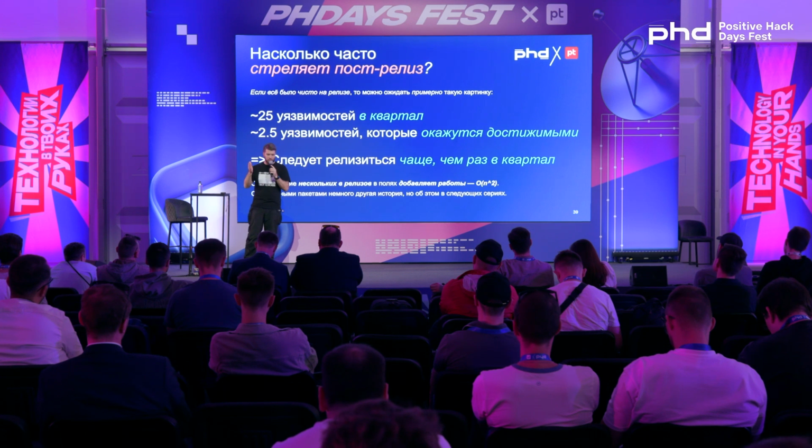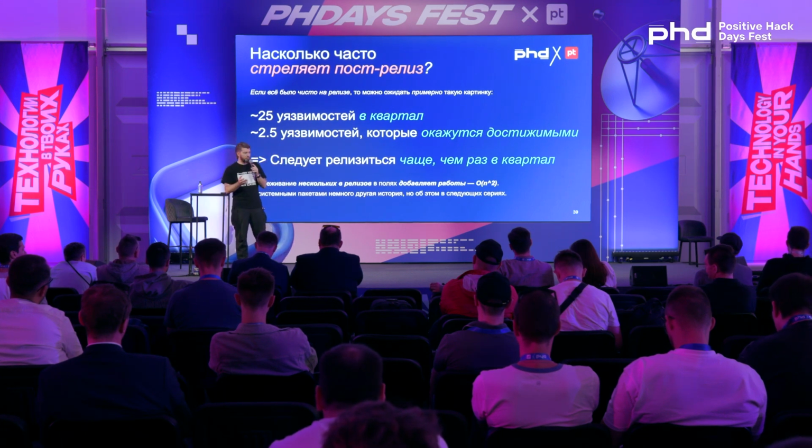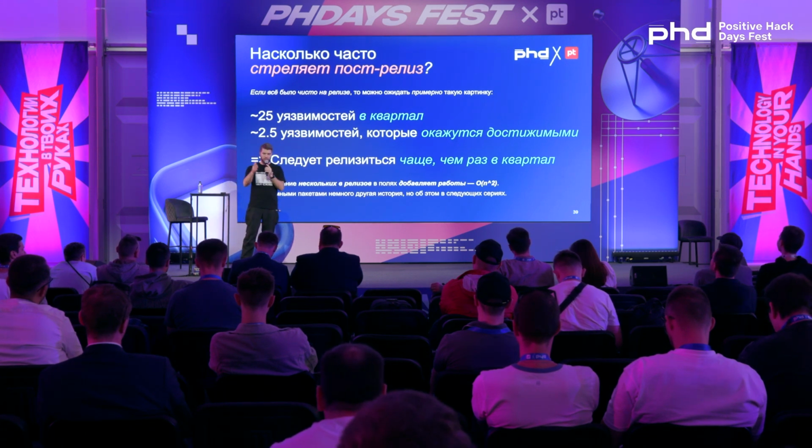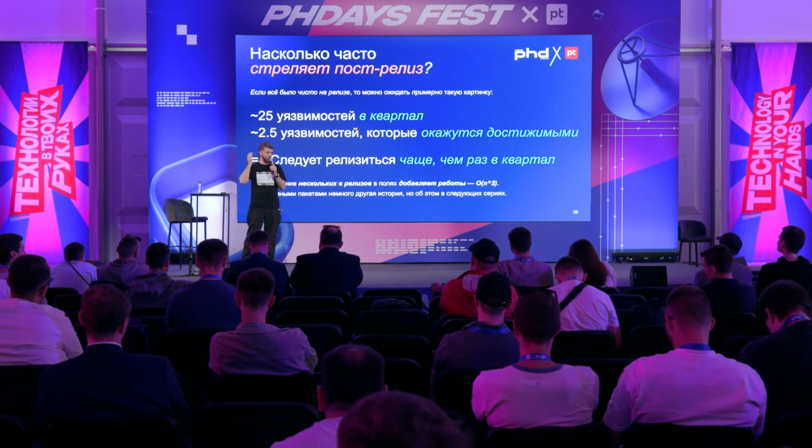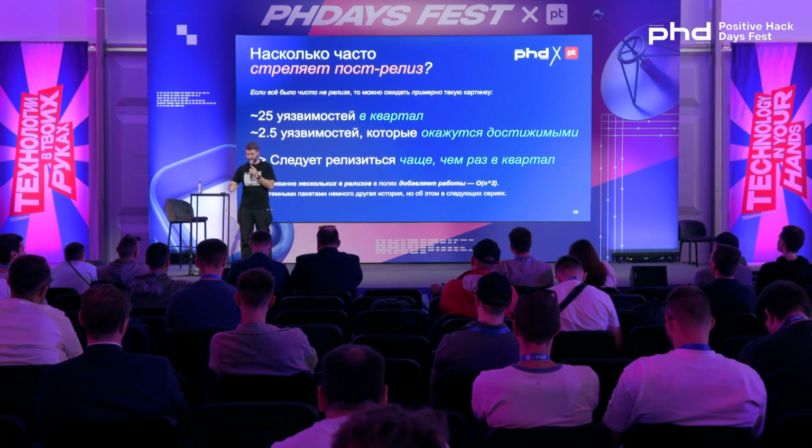Again, on average, in a do-nothing scenario, you get 100 new vulnerabilities per year. Just divide it mathematically. You have 25 vulnerabilities per quarter. Very theoretical, but anyway. If we have the fixes ready, we have reachability. It's 2.5 per quarter, 2.5 vulnerabilities.